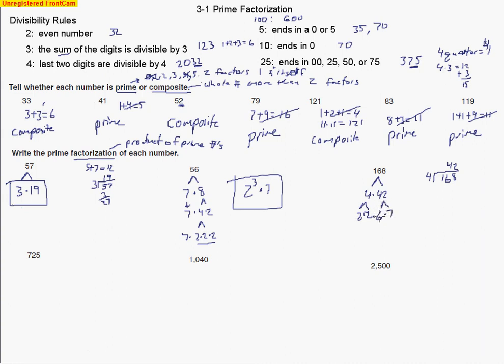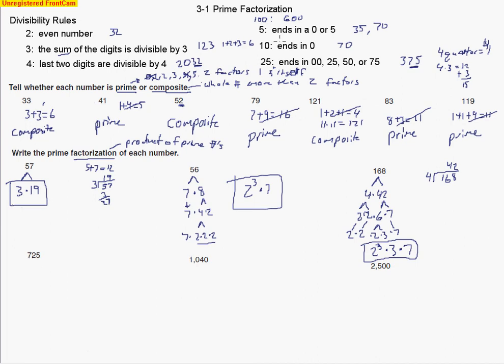So now I still need to bring this 6 and break that down. So I'll bring down these 2's here. So I have 2 and 2. So I just brought those down, left some room for the 6, which is 2 and 3. And then I'll bring down this 7 as well. So there it is. 3 2's, so 2 to the 3rd power, and then times by 3, and then times by 7. And that's the prime factorization.